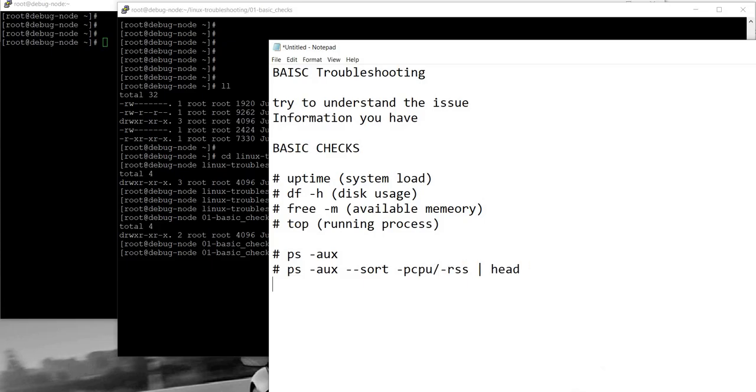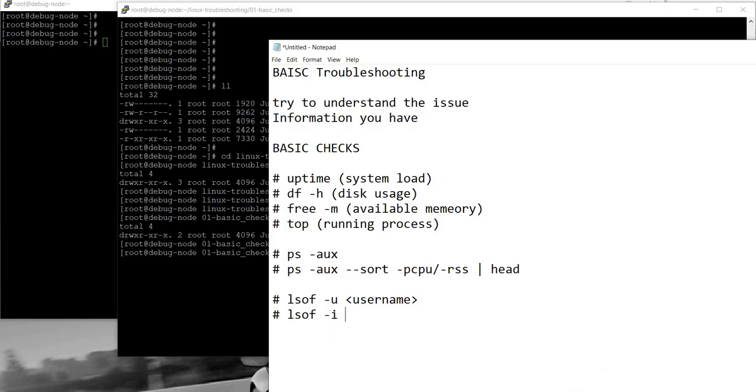Apart from that, let's say some user is saying that I'm not able to open any file or something. What you can do is check that particular user's limit: how many files that user is allowed to open, and how many files he has already opened. You can check how many network connections are already open with the command ls. So these are some basic commands, right, guys? You can start your troubleshooting with these if anyone is saying the issue is with your system or the Linux server.